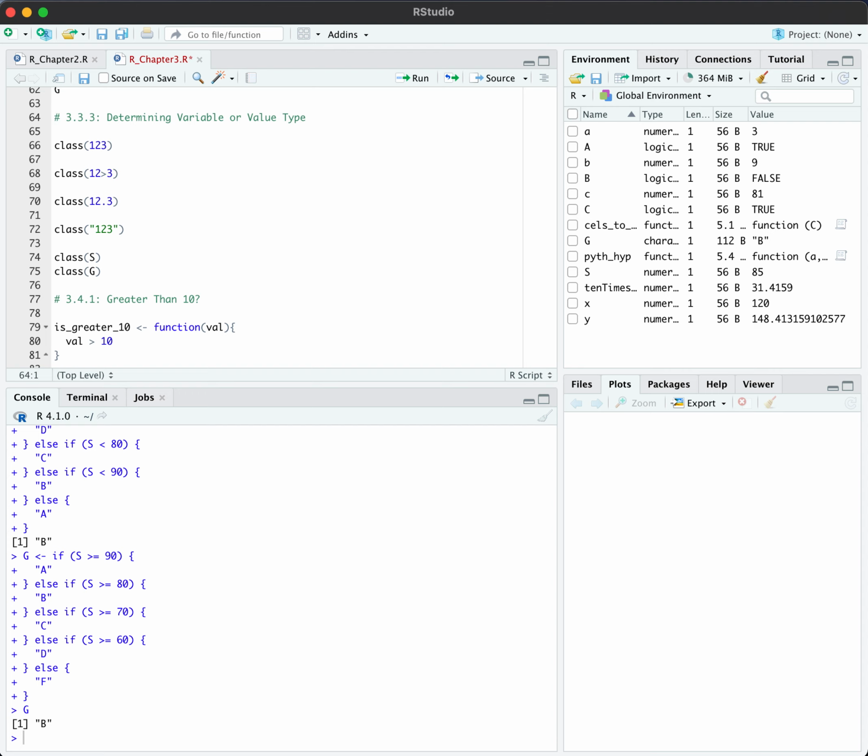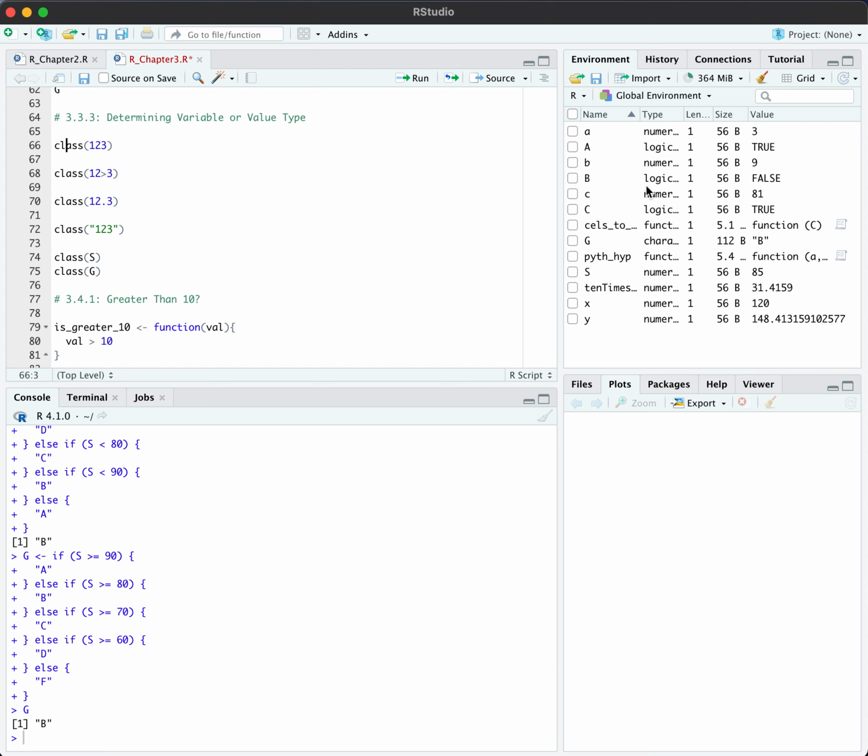Okay, so next we are going to talk about different classes of variables, or of values, really. And these are important to keep in mind. When it comes to other coding, this is actually very important. But for our purposes, we're just going to touch on it so you can know the differences between different classes of variables. So there are different types. If you look in our environment window over here, you can see that our various variables, and these are from some of the other videos, actually have a type. And that is what we're interested in here.